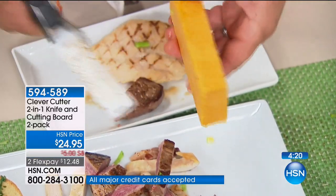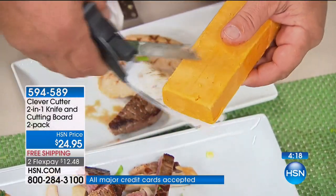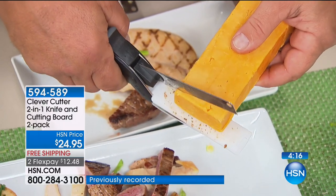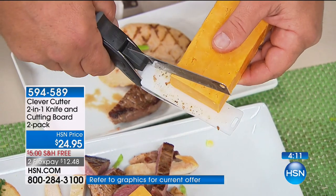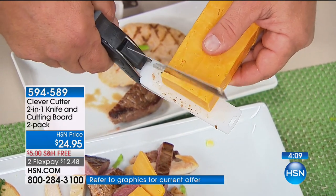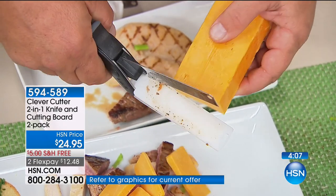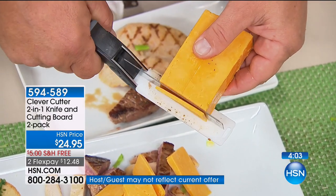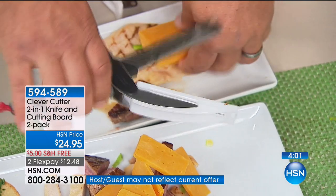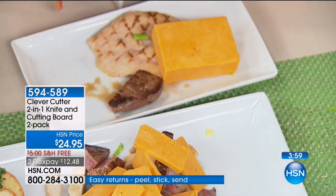Are the puns included? Maybe we should put that one out to pasture. Bad puns are extra, by the way. Maybe I'm milking it a little. Look, all you do is squeeze. We showed you the cheese earlier — you can slice cheese as thin or as thick as you like because of the design of Clever Cutter. With that cutting board attached, it's a knife and cutting board all in one, and whether you're right-handed or left-handed, it makes no difference.